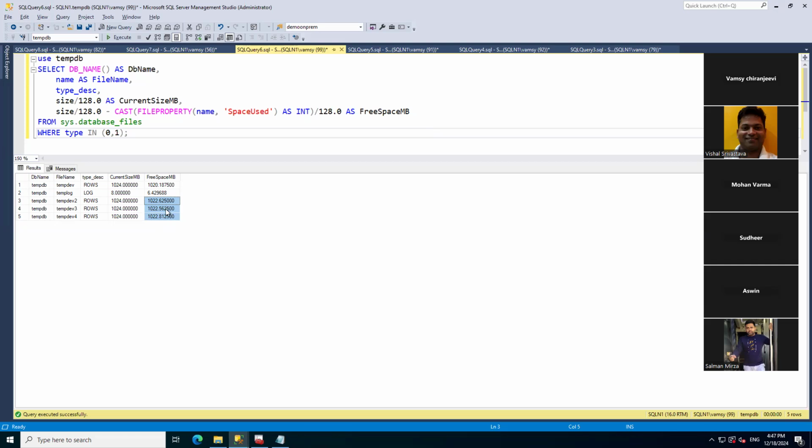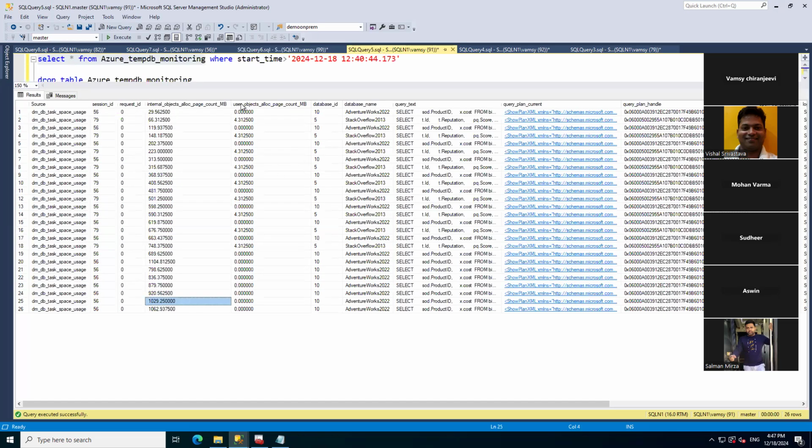So that is what I'm saying. If you're not in the shift and your manager comes and asks you what the queries were that were contributing to tempdb usage, unless you have a monitoring tool, it's not possible to figure out what were the queries. You have to have certain monitoring in place, like what I'm showing. So now if he asks me what were the queries that were contributing, I can say this guy, SOD.product.